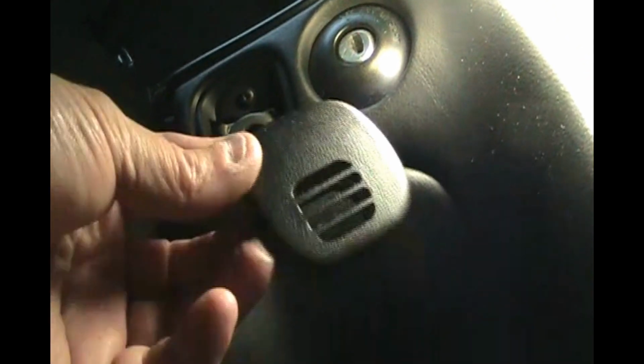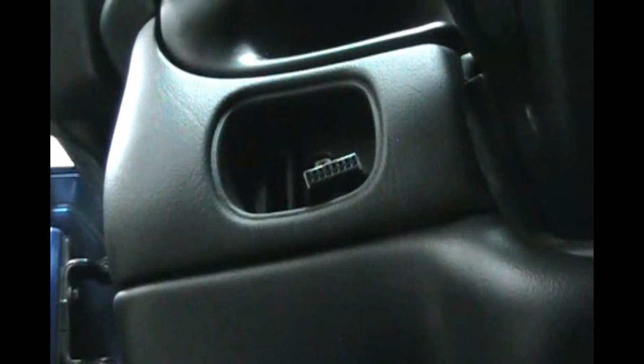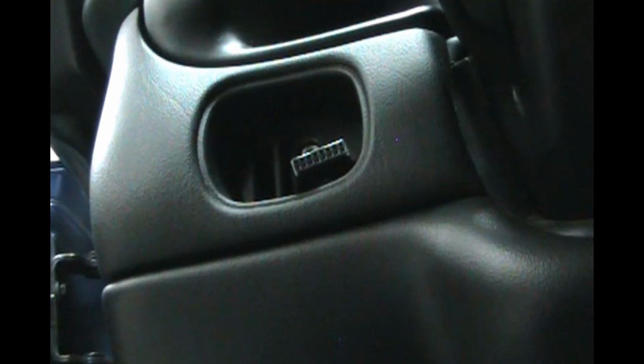So now, put our cover back on. The vents go to the bottom. There we go. That is in place. So now we go to the other side and do our trunk release and or fog lights if you got them.